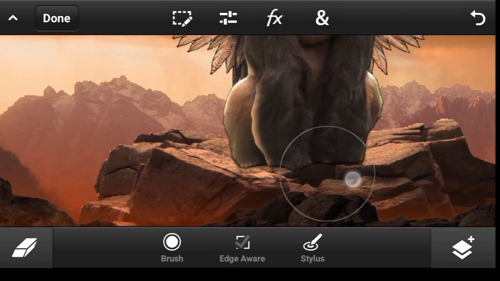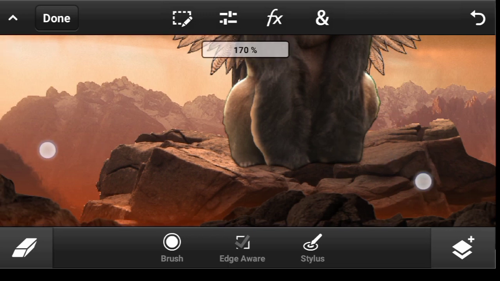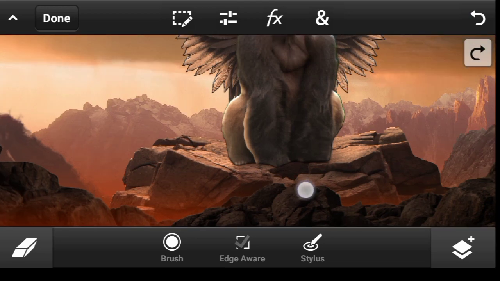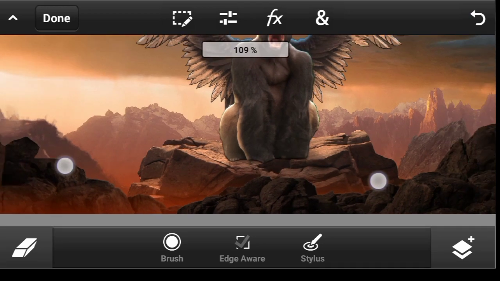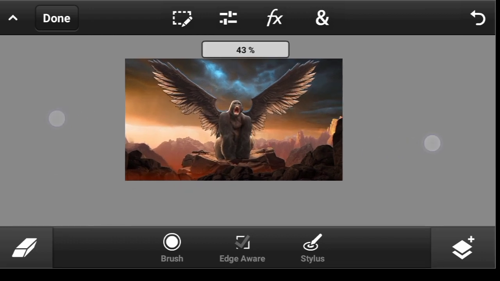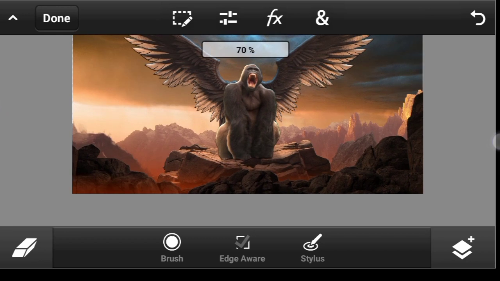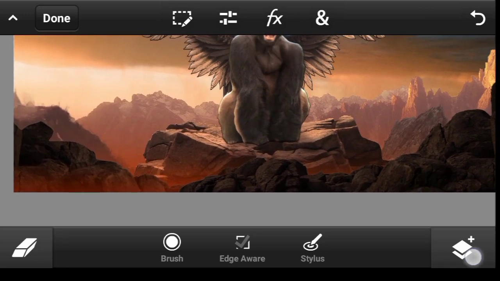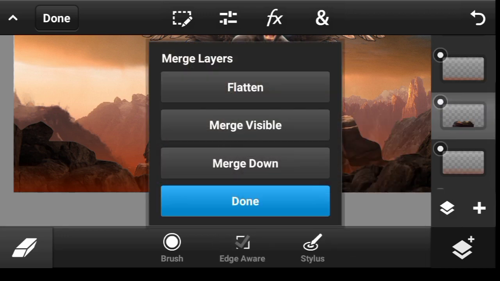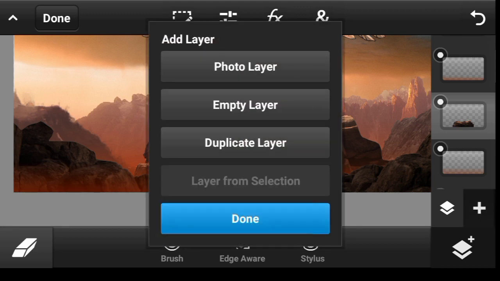So I'm going to erase it from this part since the conch is blocking the light from there. I think I did it too much. Okay. This is beautiful. Okay. So now let us add some shadows. So you just create. I want to mesh this one down. Okay. So create an empty layer.